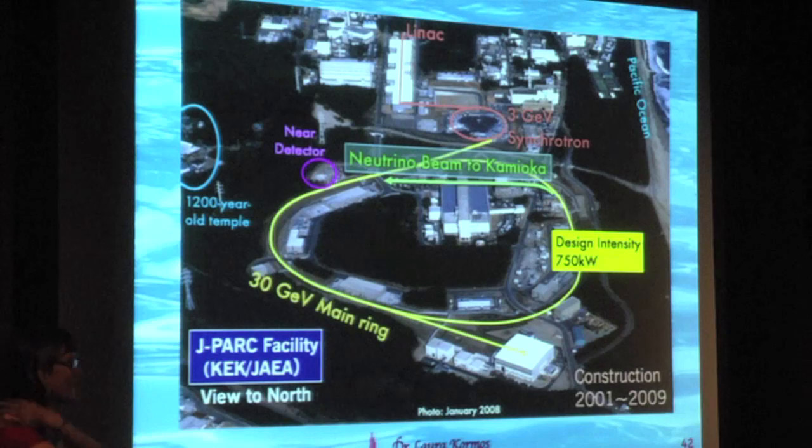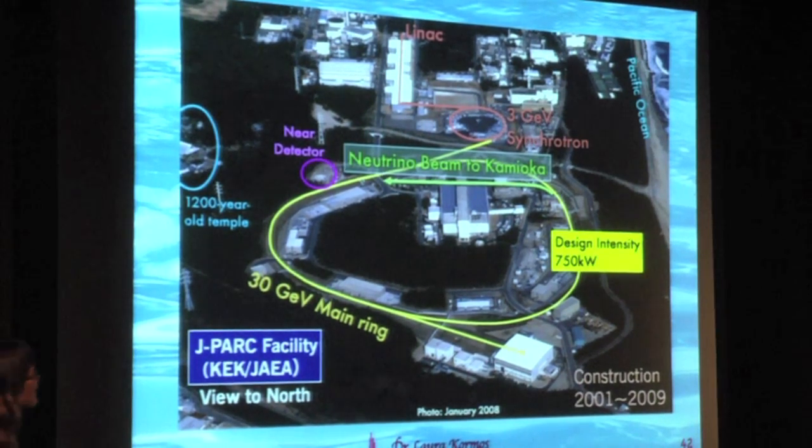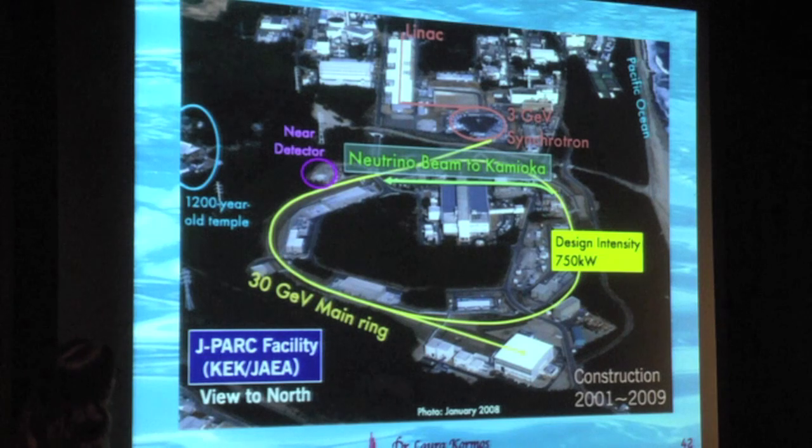Yeah. So that actually is the area that was hit by the earthquake and the tsunami about 1.5 years ago. Happily, we just seem to be in a little bit of a tsunami shadow, and it pretty much missed us. Thank goodness. The earthquake, we did have a bit of tidying up to do after that. There were some components that needed replacing and stuff. But overall, the experiment's back up and running now and taking good data, so we're happy about that.